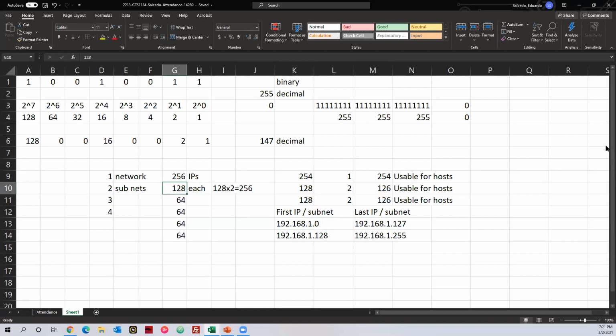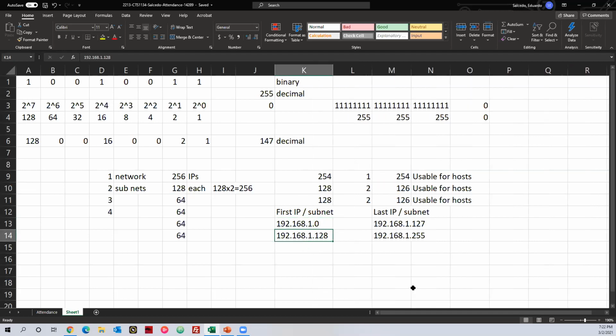So if we divide it into two subnets, I'll make a video of this to make it better. I think this does deserve a video. You always start with 0. See here? For the next subnet, you add one to whatever number you have, and the last one for the first subnet is 1 less than this. That's why I knew immediately it was 127.